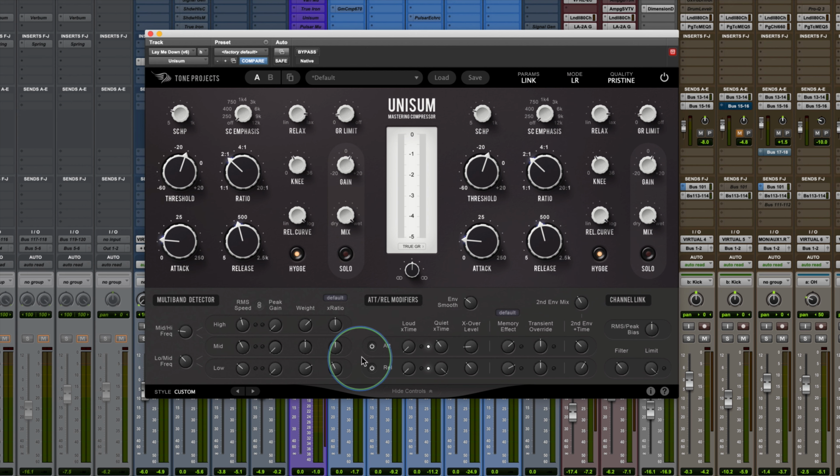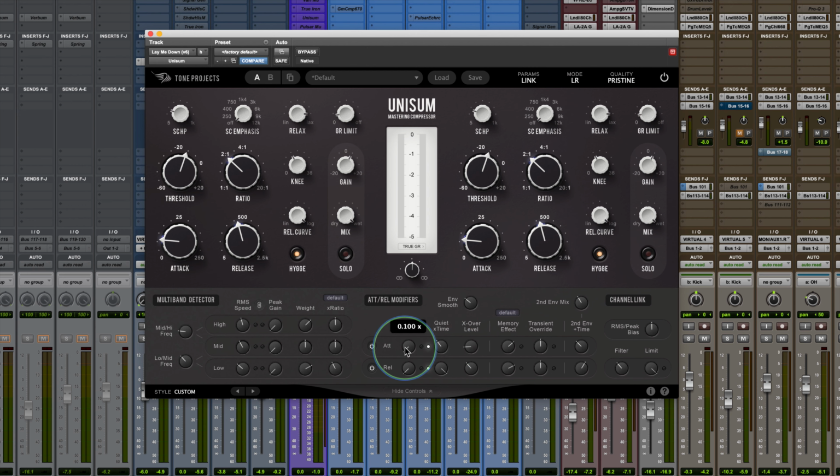So essentially what you have here, and you can turn these on or off, is a crossover, which determines what is considered loud versus what is considered quiet. You have the same metering here with the two LEDs, just like what you have over here, where this would show RMS and peak. This would show loud section versus a quiet section. And then here you have modifiers.